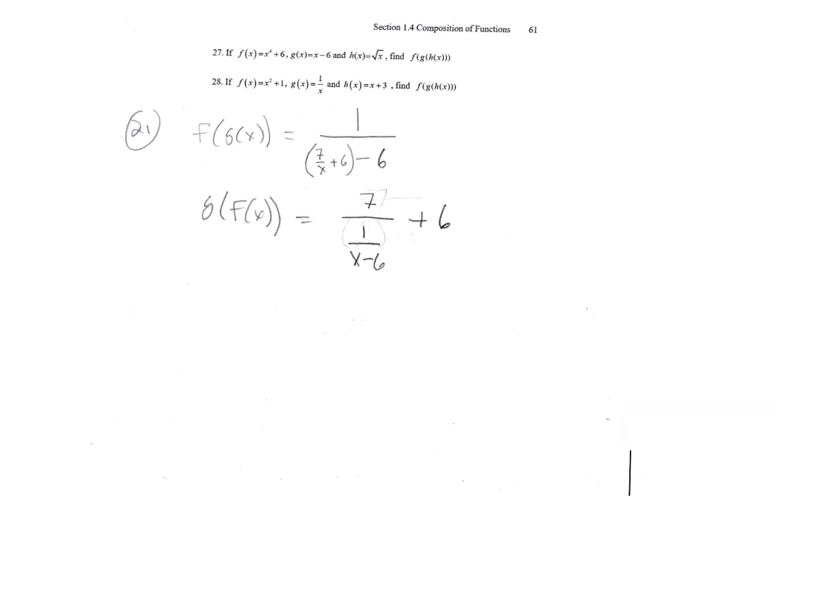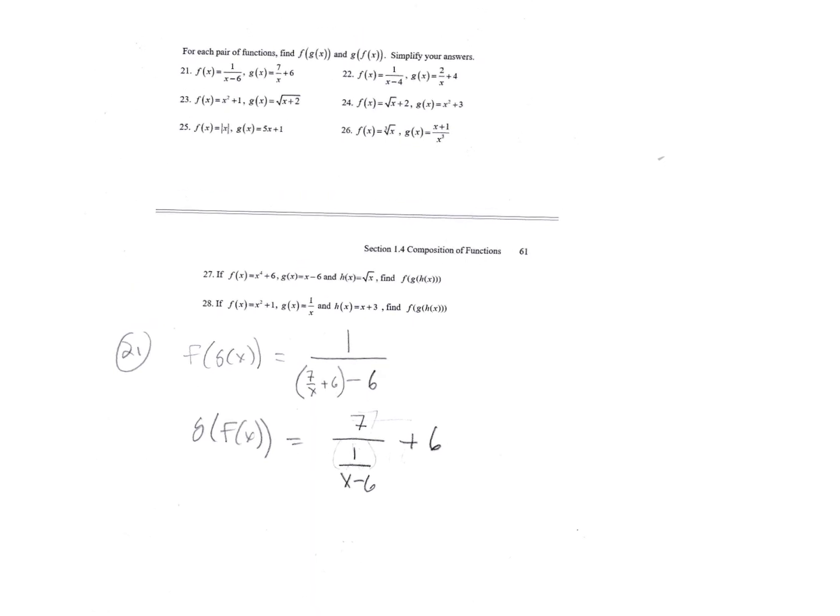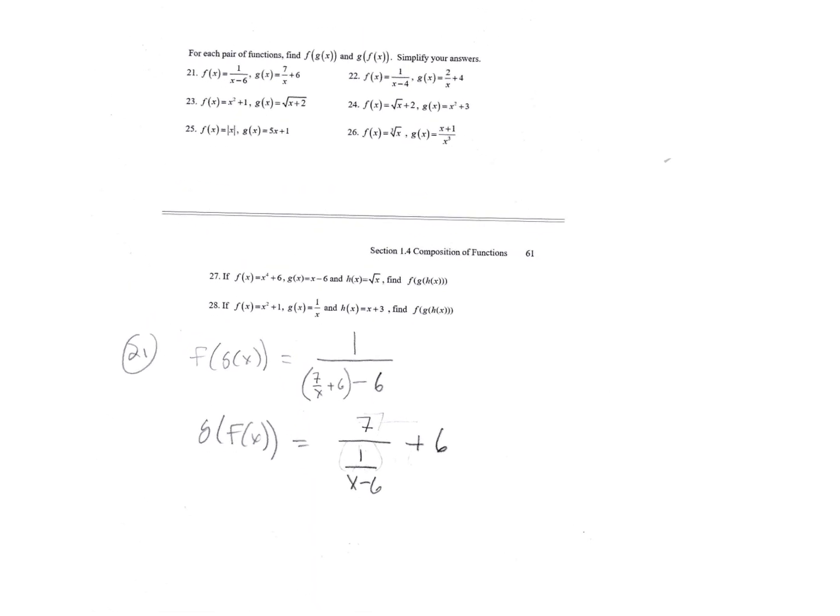Okay. So for f of g of x, the limitation is, well, there's a couple of things going on here. I know the original domain limitation for f of x is that x can't be equal to... I've got the 1 over x minus 6. Well, I can't divide by 0, so when x equals 6, that's a problem. That's where there's a division by 0. So originally f had a domain limitation of x can't be equal to 6.